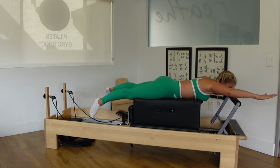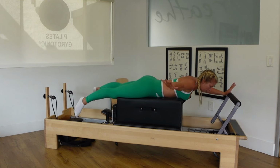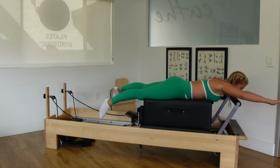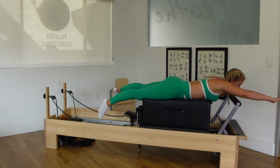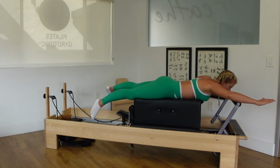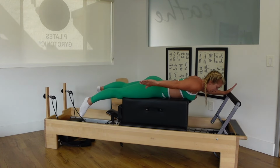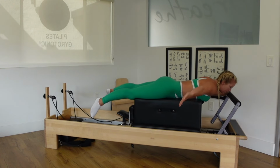Bring it back to center, reach your arm forward. Exhale, push, reach and flip the palm up. Inhale, reach it forward. Neck is long the whole time. It's just that left arm working and you're working mobility of the right shoulder here. Reach it forward, take it back. Keep your glutes tight and engaged the whole time.